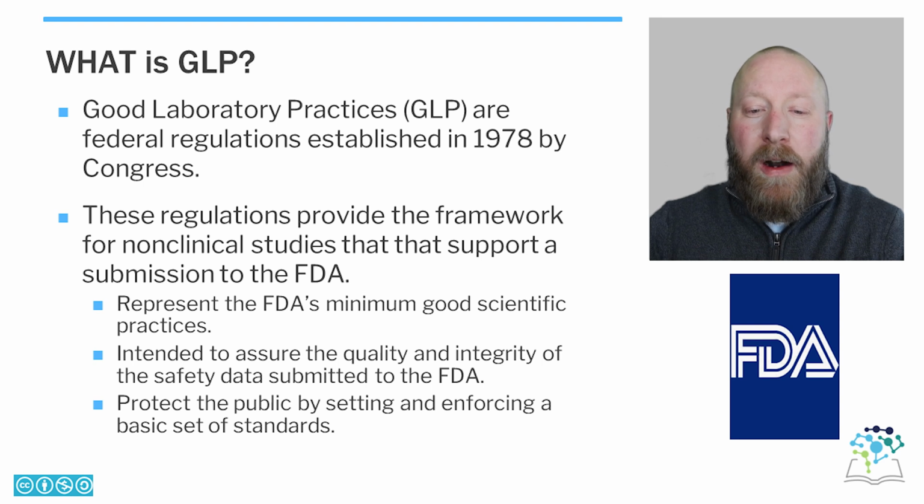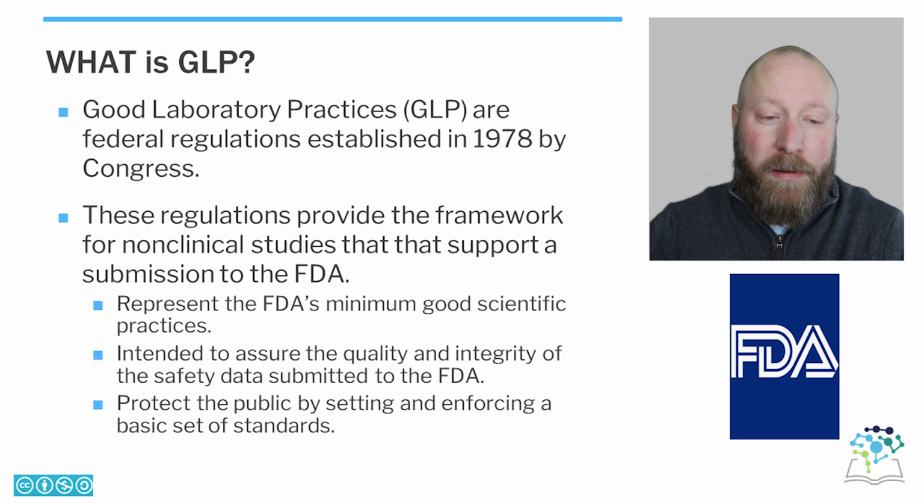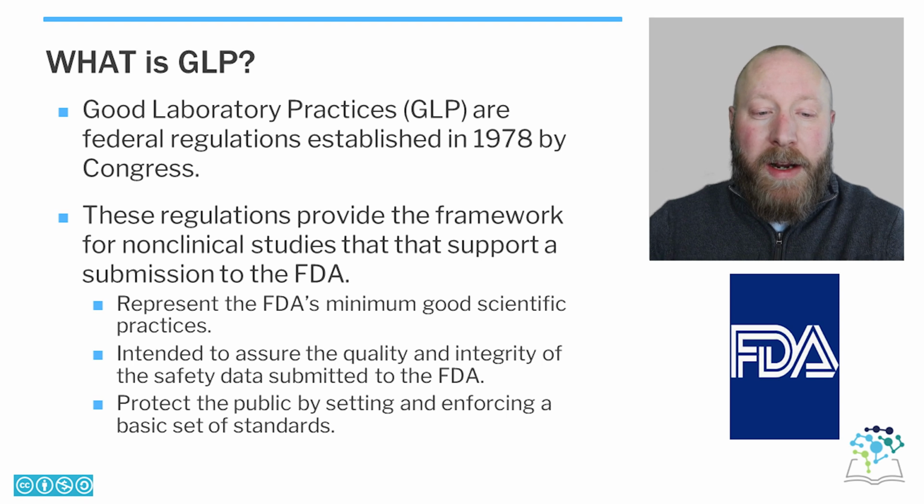These regulations are federal regulations established in 1978 by Congress. These were established in response to some fraudulent research being performed by the industry. The regulations provide a framework for non-clinical laboratory studies that support a submission to the FDA and do represent the FDA's minimum good scientific practices. These regulations are intended to assure the quality and integrity of the safety data submitted to the FDA and to protect the public by setting and enforcing a basic set of standards for preclinical research.